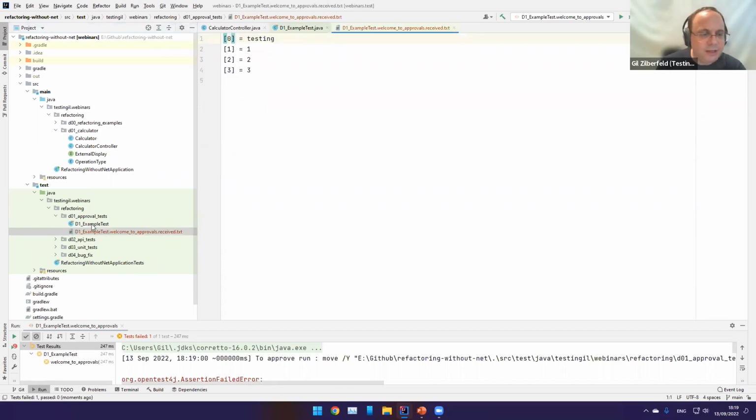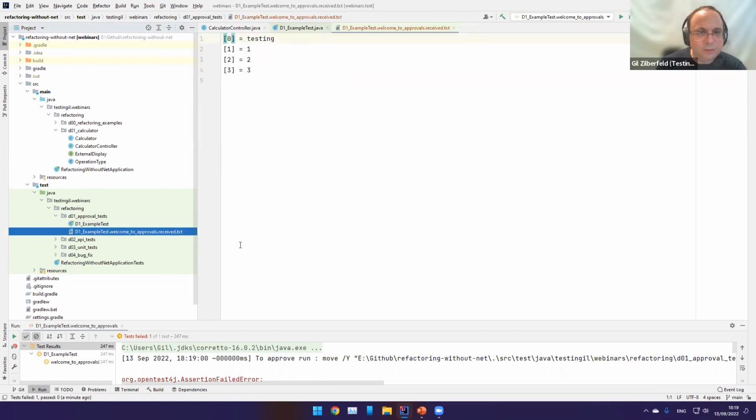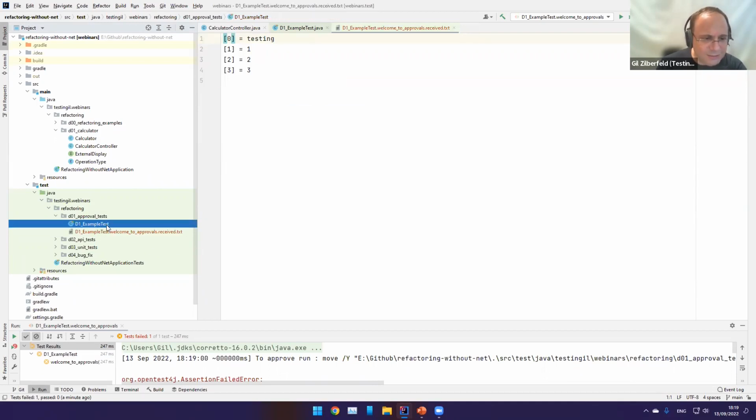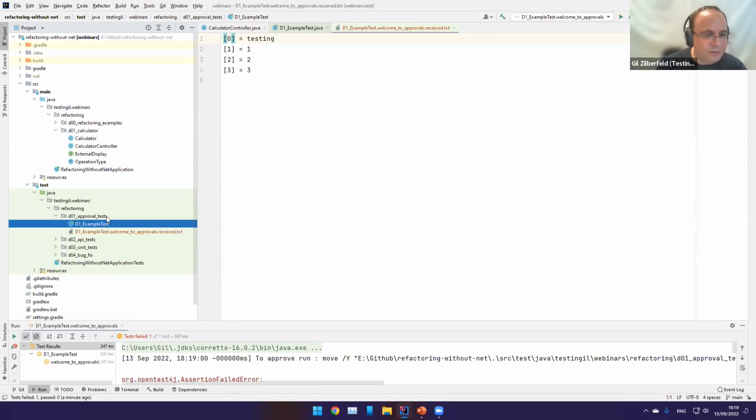The file is named after the class, the example test, dot welcome to approvals, which is the name of my test, dot received dot text. Actually, what we should see, and I'm not sure why we are not seeing it, hopefully it will refresh in a minute.